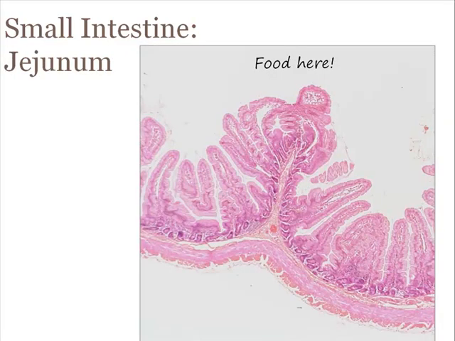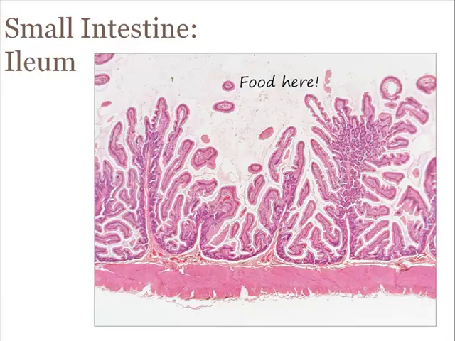The region of the small intestine where most absorption of food occurs is the jejunum. It has longer villi, which are also lined with simple columnar epithelial tissue, so there is more surface area for absorption to take place. The submucosa wraps that, then the muscularis externa with the circular and longitudinal muscle layers, finally the outer serosa layer. The ileum of the small intestine has a lot of immune system nodules not pictured here.